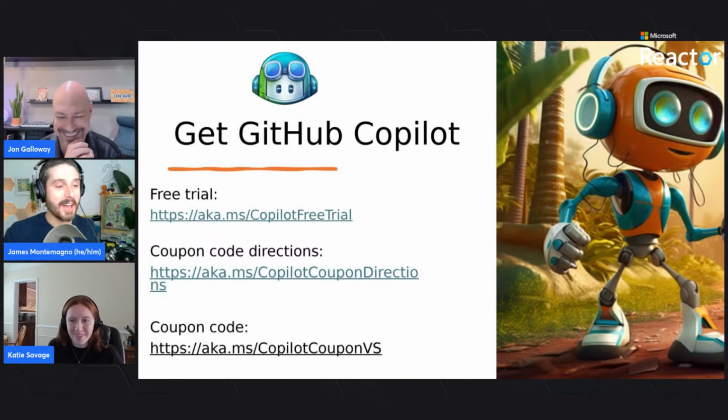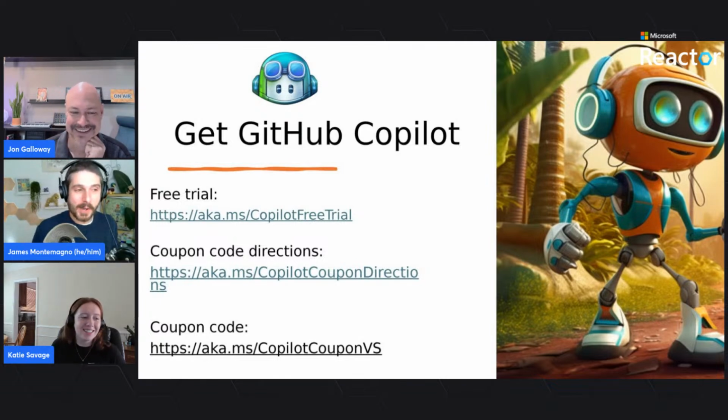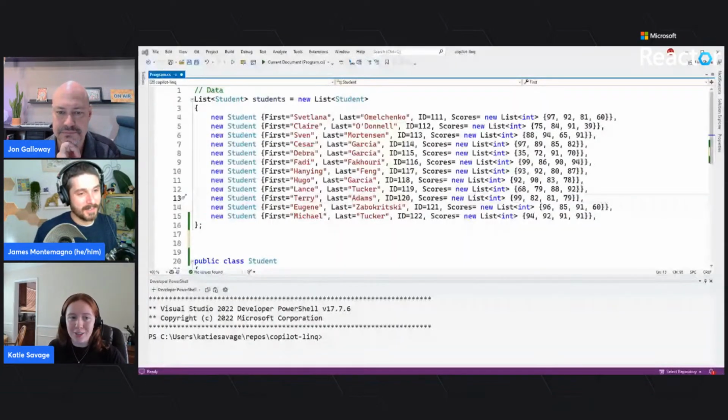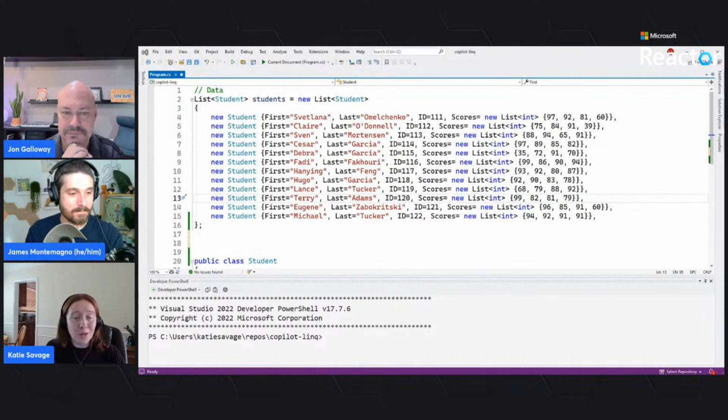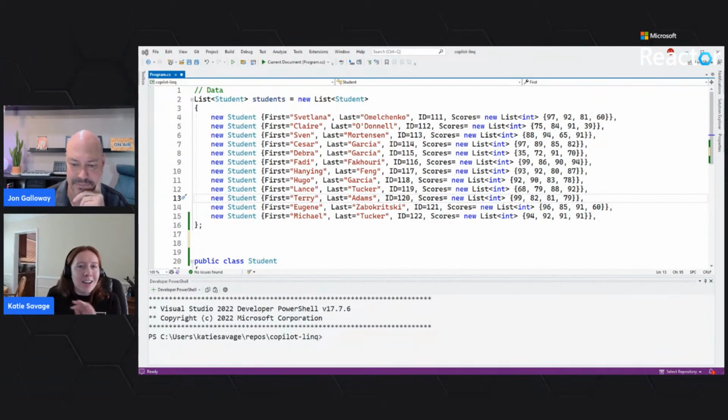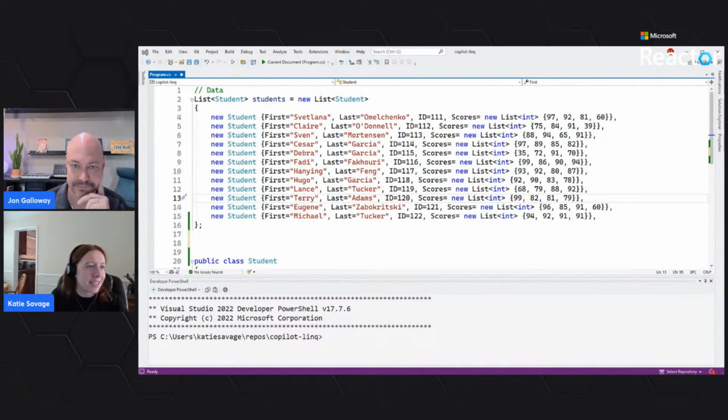So with that, Katie, do you want to give us a quick little walkthrough of GitHub Copilot inside of Visual Studio? Yes, I'm happy to do that. Like James just mentioned, make sure you get that free trial or that coupon so that you can access what we're going to be using today. Before we get into the cool part of going through all the adventures, I'm going to give us a lay of the land, maybe give us our adventuring map, show us what we need to get started with Copilot.